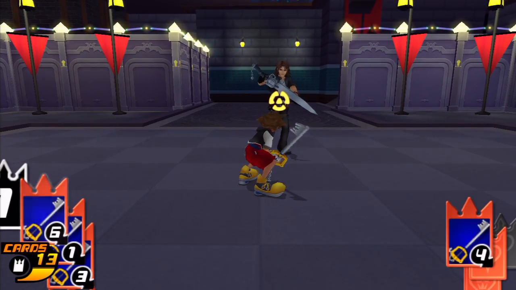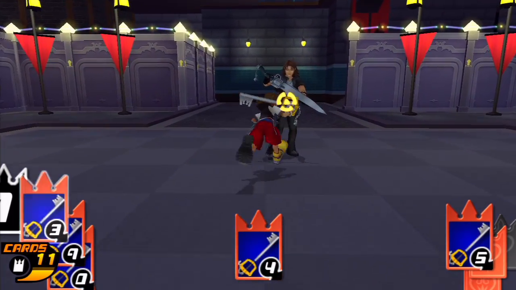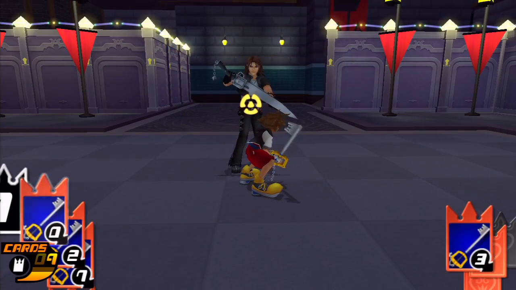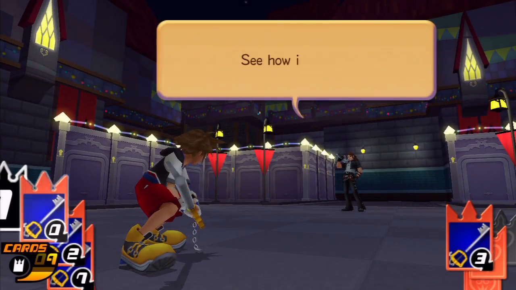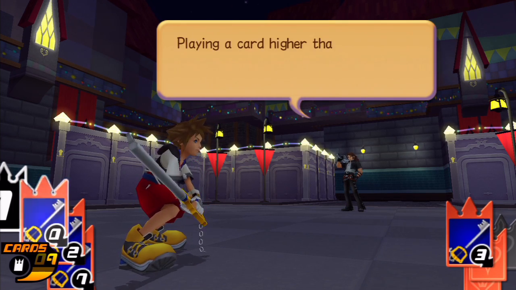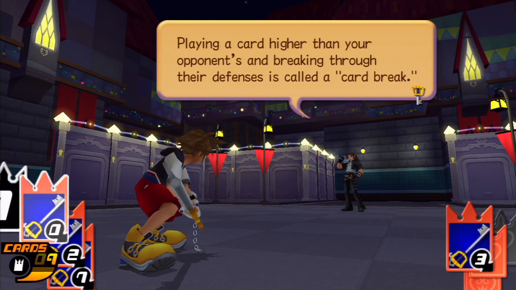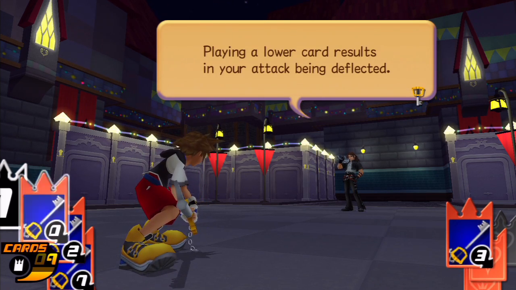So he's obviously guarding his attacks, but watch what happens here. That's the important thing. Again, these systems are way easier to observe on the GBA than they are here, because there's just so much visual stimulus that makes the system kind of fall apart a little bit. See how it works? Playing a card higher than the opponent's will break through their defenses. Whatever, you saw it. It's called a card break.